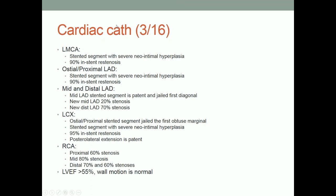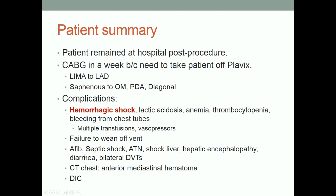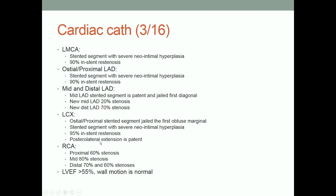So in conclusion, this gentleman had a stented segment of the main left with, after bare angioplasty on some of it and the stent extending into it from the LAD, now a big problem in the main left that we didn't have before. Now we got some ostial LAD problem, and all this stuff scattered around, which was scattered around before. And we got the first good look at the right that has an 80% lesion. So obviously this guy's going to have surgery. And he's stable, but he has a lot of problems.